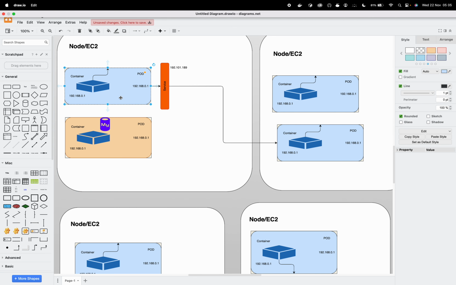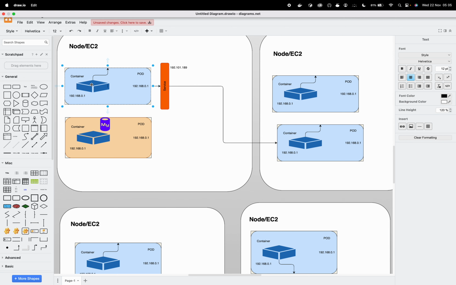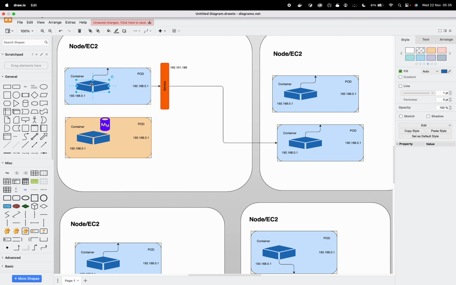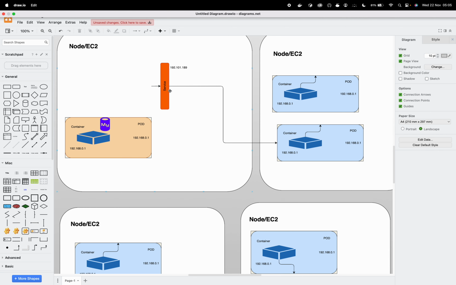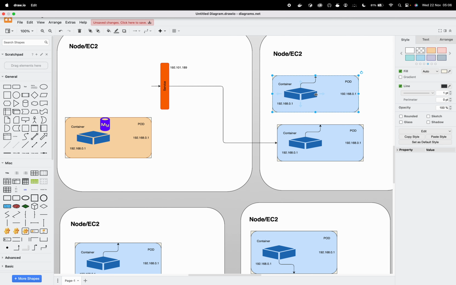Inside the pod is a container, and then we have services. Services are the ones that expose a pod, and if a pod dies, the controller immediately replaces that pod.